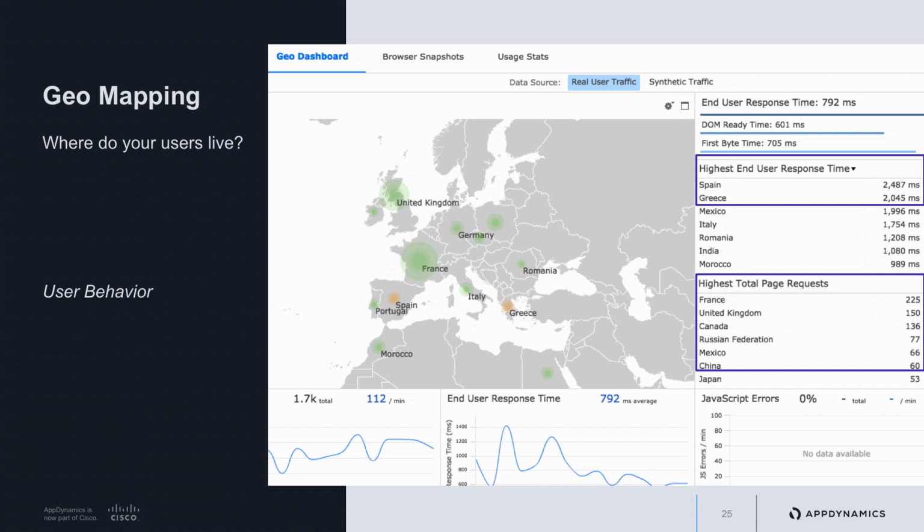And Spain and Greece are nowhere close to the top 5. So even if the response time is quite high in some of these locations, you don't care enough about it. You'd rather work on building your features for the regions that are more popular for your application. So it helps you vet out what you should focus your energy on and what you shouldn't.